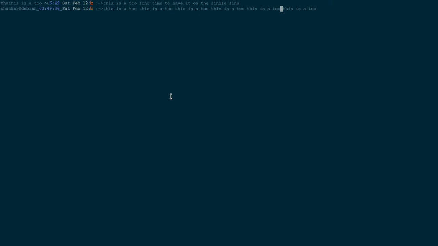Now again, I'm adding more text to the line to show, okay, sometimes you write commands which are quite big and difficult to fit in a single line. Although it fits right now, if you add more, it might go away from the command line and spill over, right?